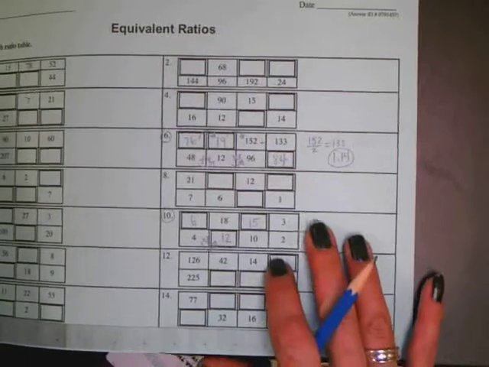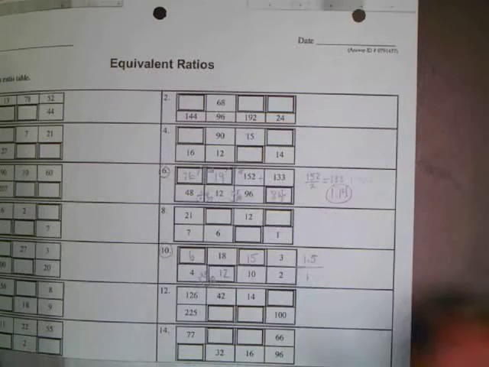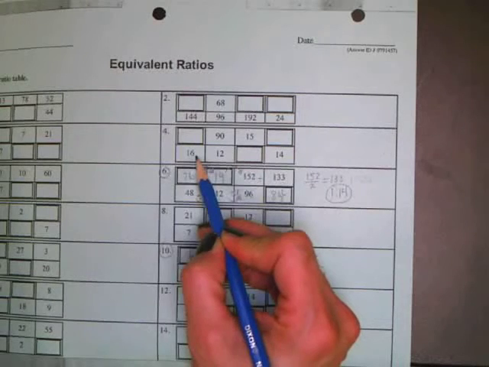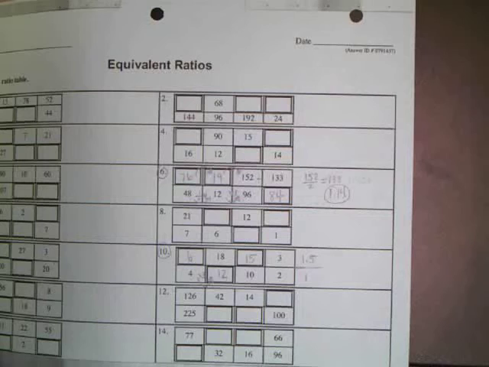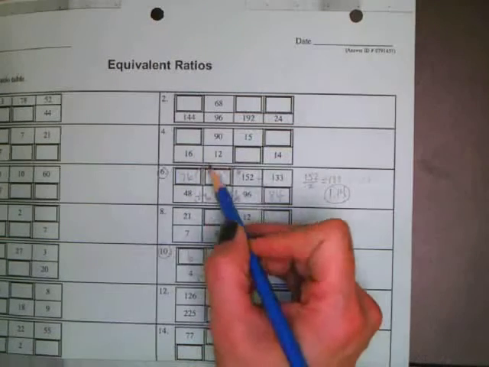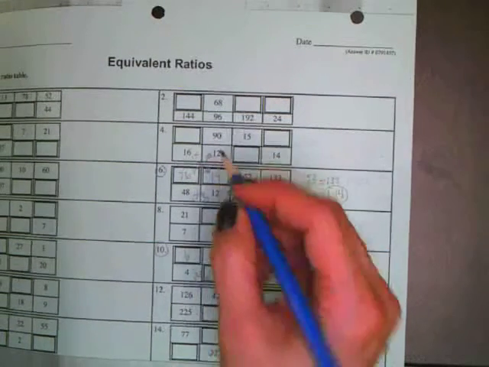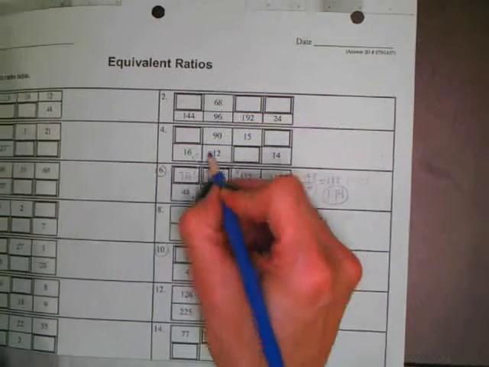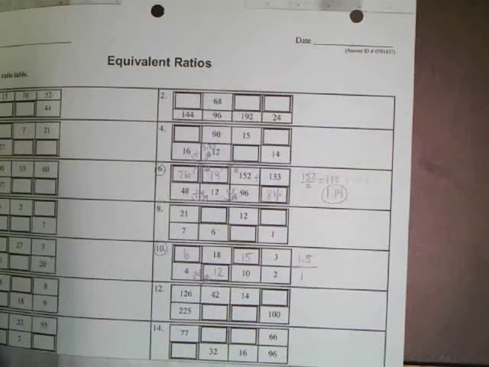Let's see if we can go back a little bit. Let's do a number 4, and I'm going to give you less hints this time. All right, so I'm going from this first number, 16, and I'm going down the number line, which means I'm going to have to divide something. How can I get from 16 to 12 by dividing? That's a mystery right there. How can we figure that out? Let's go from 16 and we'll divide by 12, and we're going to get 1.33. Let's see if that works for us.